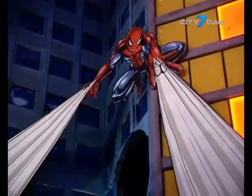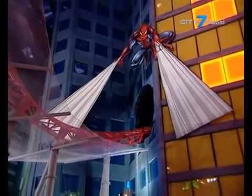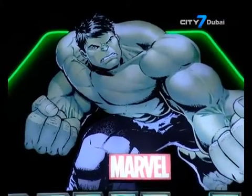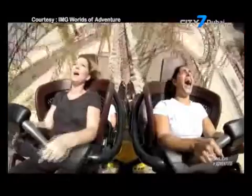We have the Spider-Man spinning coaster, which is a 400-meter roller coaster track where you fly with Dr. Octopus through the New York street facade. And then one of the most unique attractions in Marvel is the Hulk Circumotion attraction. It's the first time in the world this attraction has been built. It's a 100-seater dome that will take you up into a 360-degree dome, and it will take you on a spin with Hulk while you wear 3D glasses. So completely unique and has never been seen before.